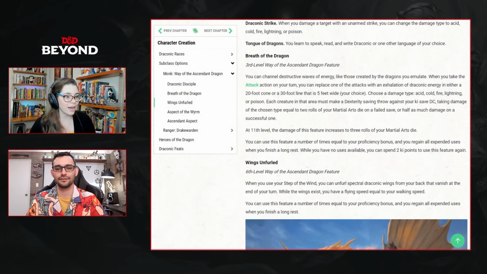You have a number of uses of this based on your proficiency bonus, as we've seen an increasingly common model for limiting things. You regain them all after a long rest. And if you are out, you can spend 2 key points to use your Breath of the Dragon again. Michael, what are your plans for your Dragon Breath?